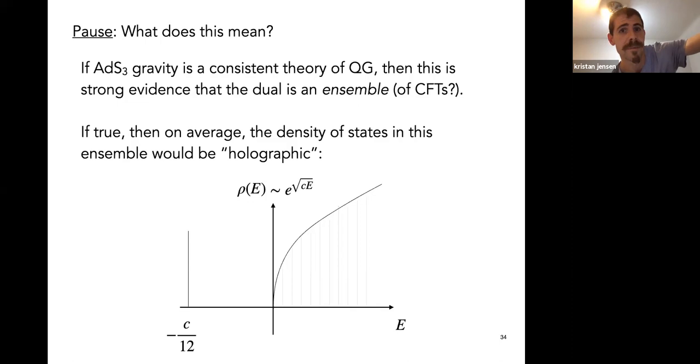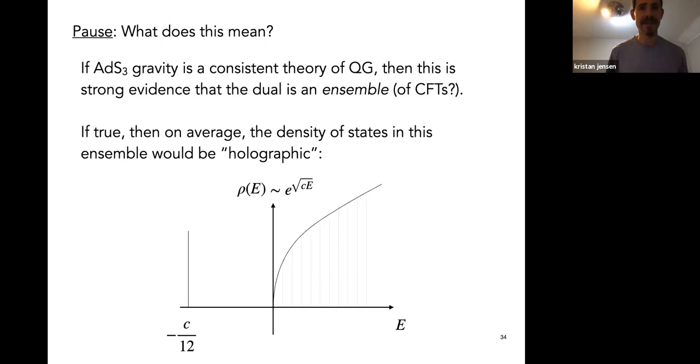And I say probably because, when we study just this particular contribution, there's an infinite tower of other contributions a priori to the gravity path integral with two boundaries, involving increasingly more and more complicated topology in the bulk. And well, we haven't computed those contributions, so we don't know if the thing that we computed dominates over the rest of the path integral. If it does, then these connected contributions would give a non-zero contribution to the two boundary partition function. And therefore, the only way out would be if the dual is not a single instance of a CFT, but rather an ensemble.